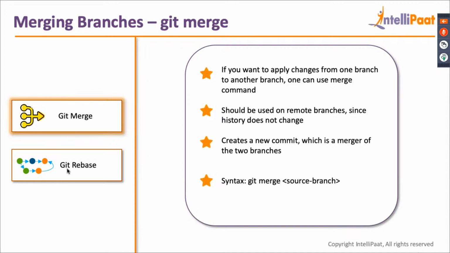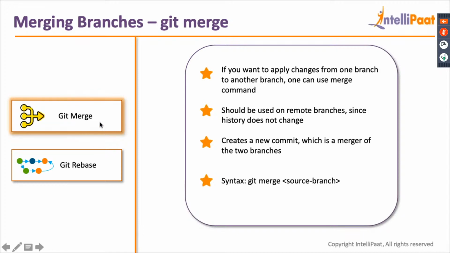So if this is a little complicated for you, let me break it down more easily. You can just imagine that a Git merge will always be done on public branches, that is, branches that others can also see. Git rebase will only be done on branches which only you can see, that is, private branches or local branches. Okay, just imagine it like this and everything will be sorted.